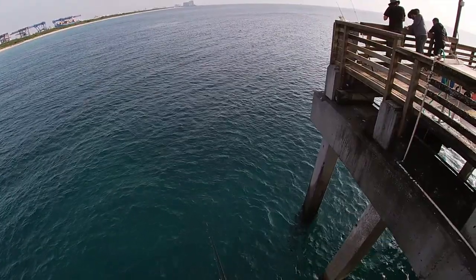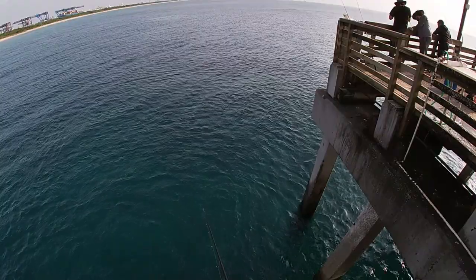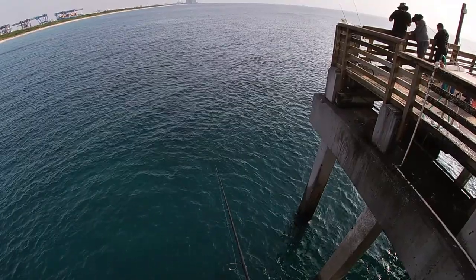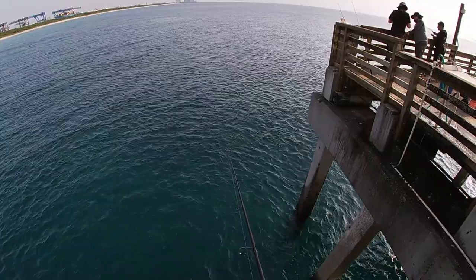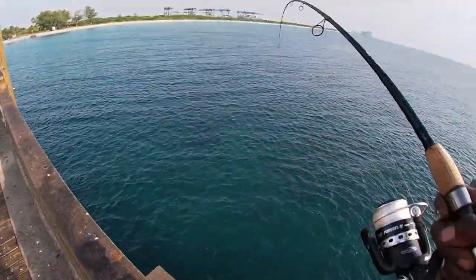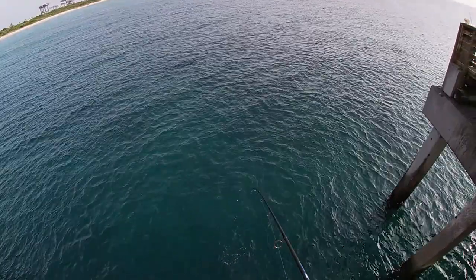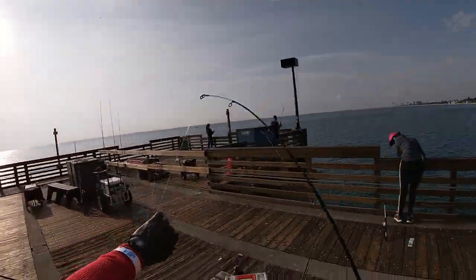Ooh, snapper, pull up. I think something's eating it. Something just picked it up. There he is. Nice snapper. I can't make this up, dog. I'm telling you. And he ate that long shank.